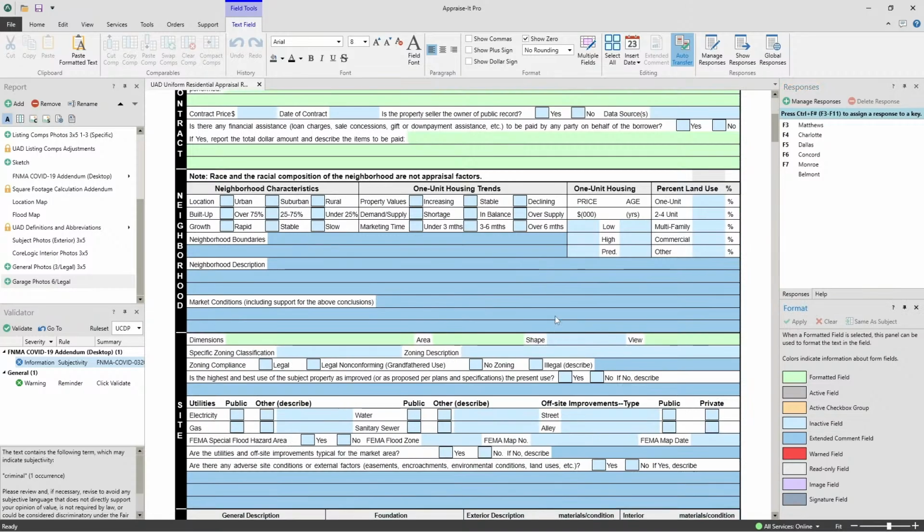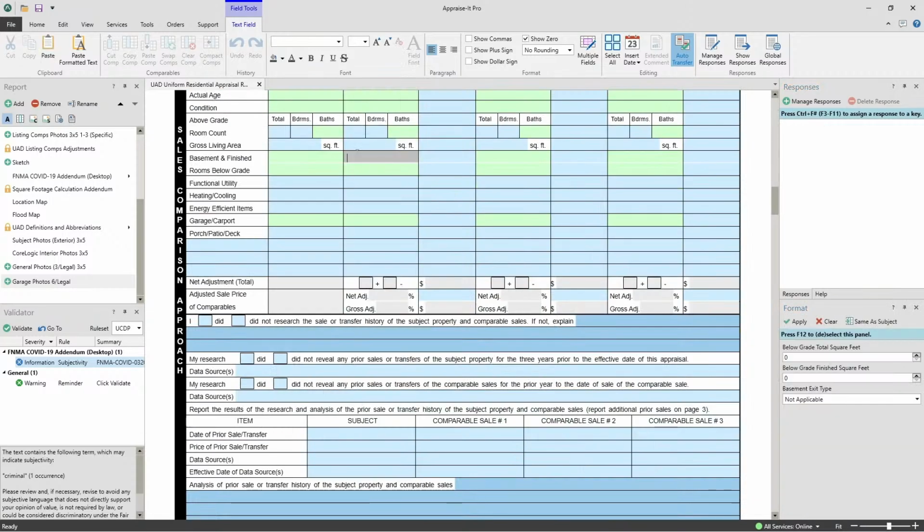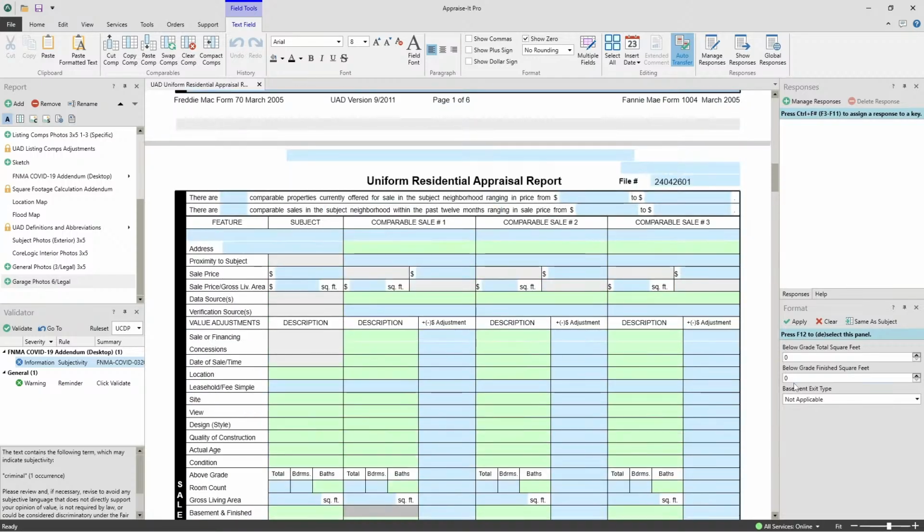And finally, the format panel, we kind of went over this already, the way this works. You just select what you want, click on apply. You can also use F12 to jump back and forth if you want to stay on the keyboard. That's different from Appraise-It Classic, so just take note of that. It's F12 to jump back and forth. There's also a save as subject button. If you come in here and it's already got text in there, you can click on clear, or you can just click on apply, or you can just tab out of the field or click out of the field. They all do the same thing.